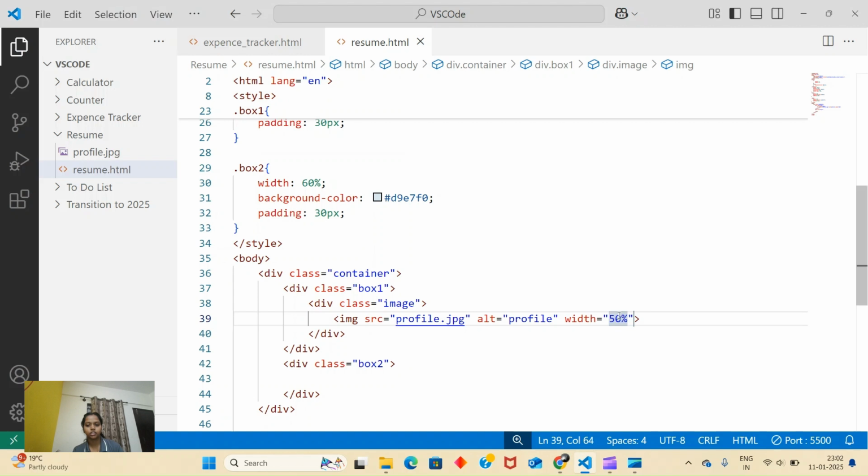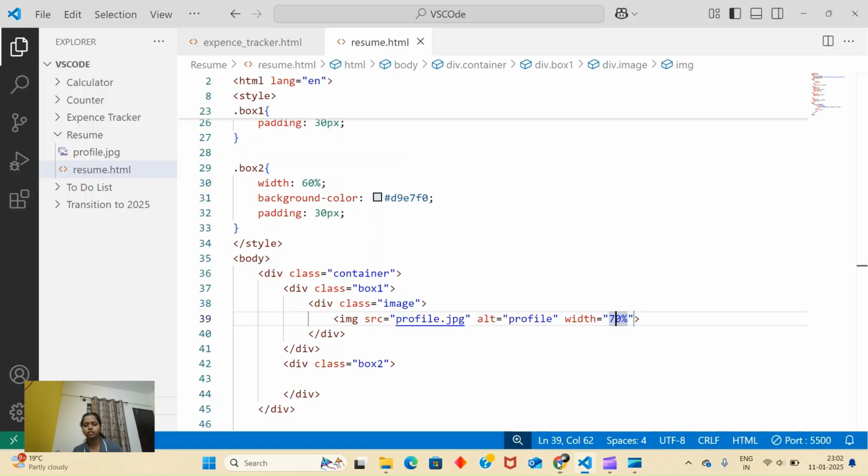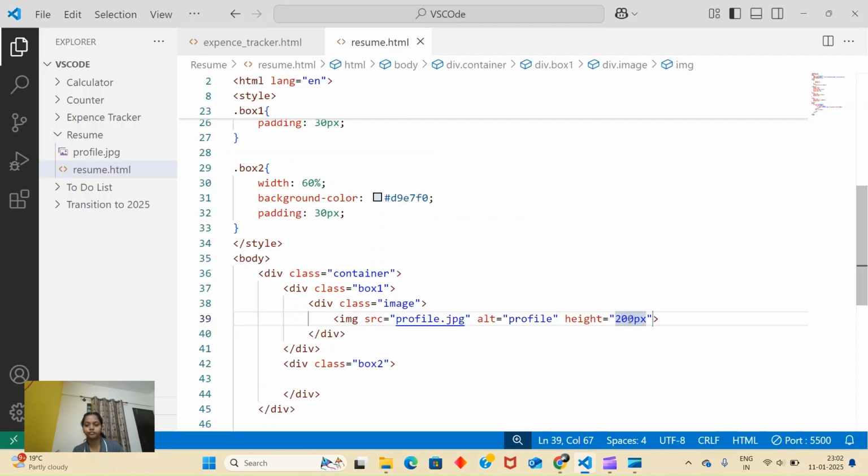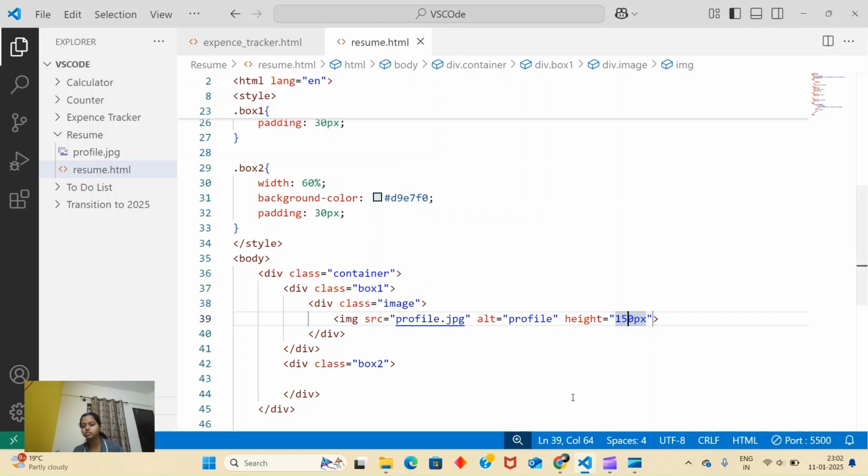Let me check. 70. Oh, maybe the width is coming in this way. I don't want that. So I'll make use of height, let's say. Now I'll try with the pixel. Okay, now it is okay.